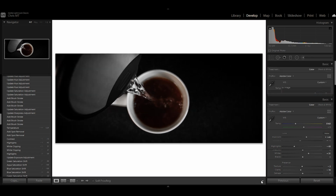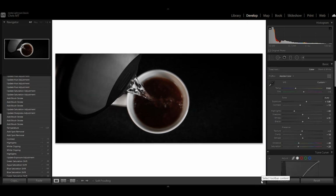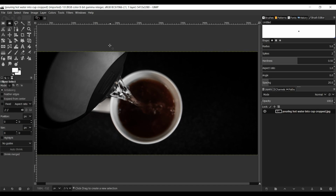That's pretty good. I've already saved this image, so then you want to open it up in either Photoshop or GIMP, which is the software I'm going to be doing it in. Now that we've got our image into GIMP, we can see the dimensions at the top here, with 2280 being the height. What we want to do is multiply this second number, the height, by 3, and we will get the full height of our final image.